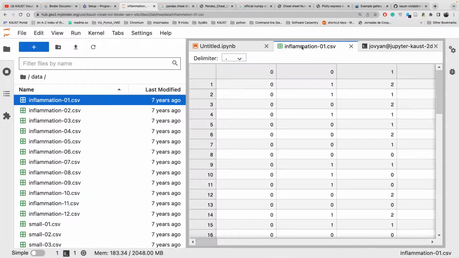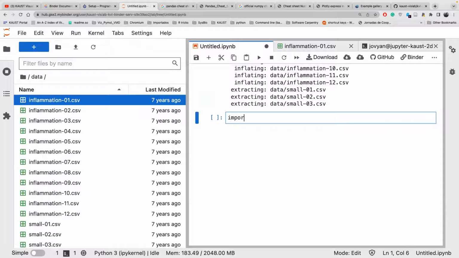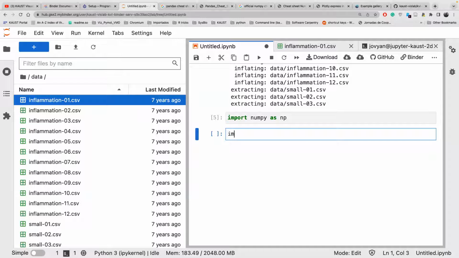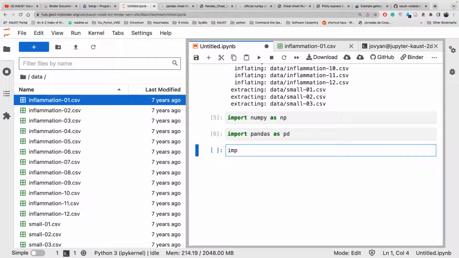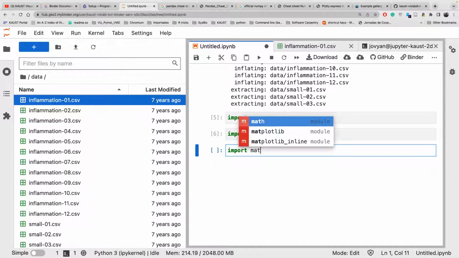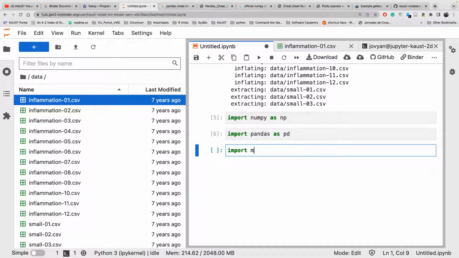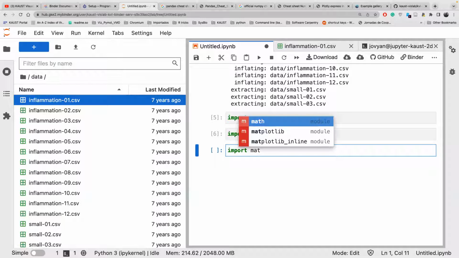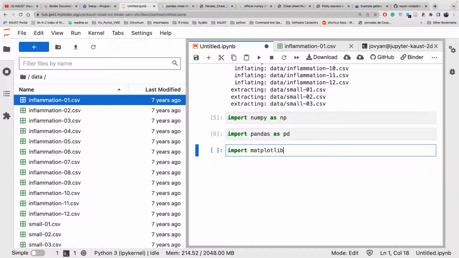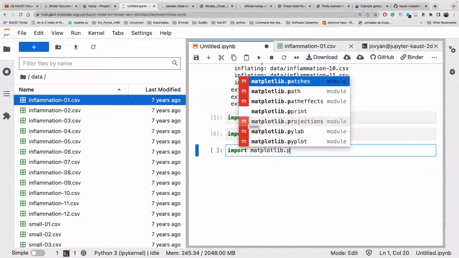Okay. So here, for example, I can import NumPy as np, import pandas as pd, and import that. Now, this is some Jupyter magic. When you don't remember what you are actually typing, you can just put a couple of the letters that you are trying to remember, double tap, and you will have a menu that pops up. And it will have different options to go over. Could be math, it could be matplotlib. And then you have all these other options inside matplotlib.